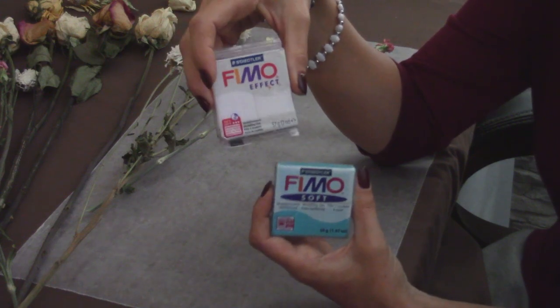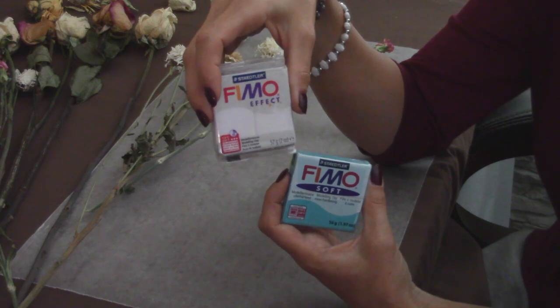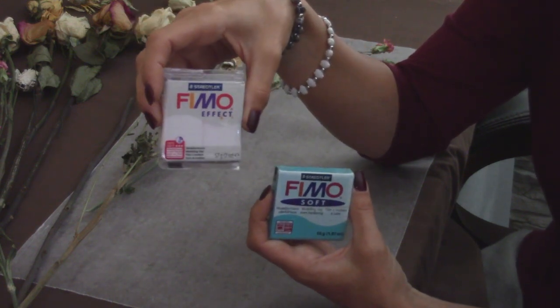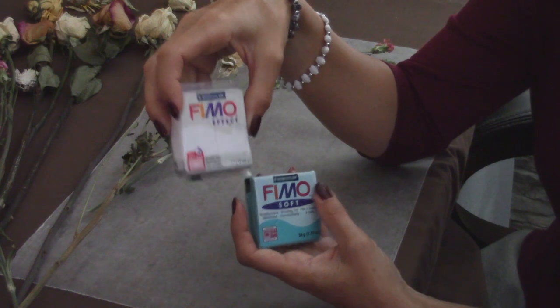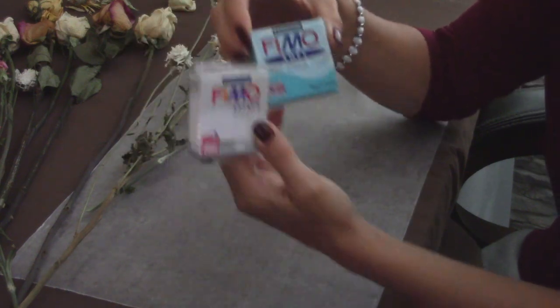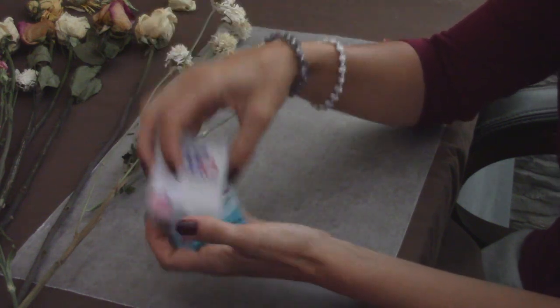I like them. I think there's just kind of character added to them when they're not perfectly round beads. As much as I try to make them perfectly round, they're not. And I like the way every bead looks different. To me, that makes it better and gives it more character. So today, these are the two colors that I'm going to be using for the beads.